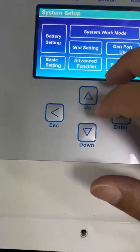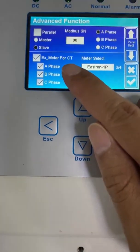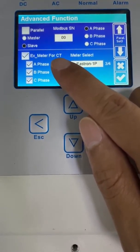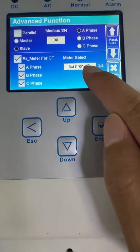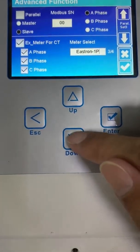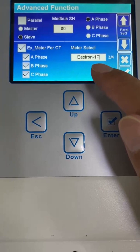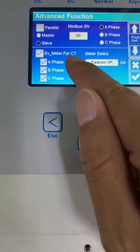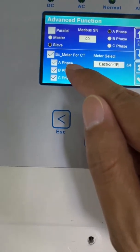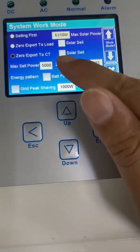We need to go to here. Here you will see the option for extra meter or CT. Selecting 'Aestrom' means that you will use the energy meter to replace the CT. We can choose the meter type here — put your finger on the screen and use the cursor to change between options. Now we select this meter. The meter replaces the CT. For this setting, you can choose all of them or just choose the one piece which is the meter connected. We also need to choose the mode: Zero Export to CT.